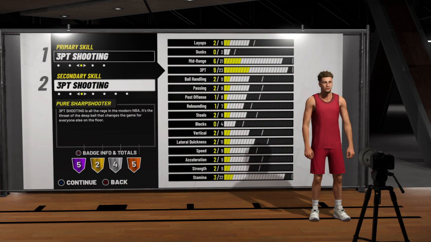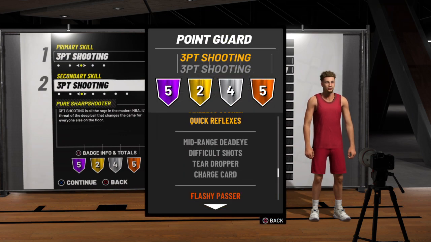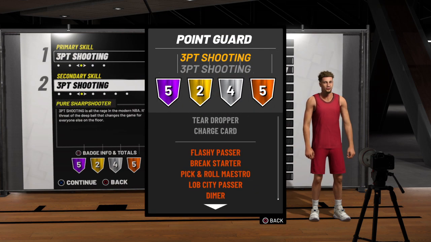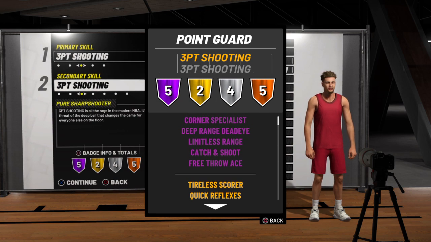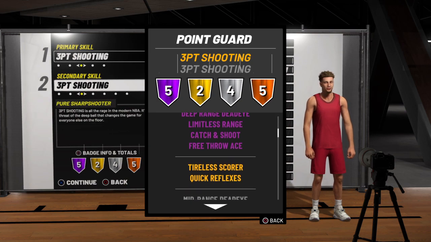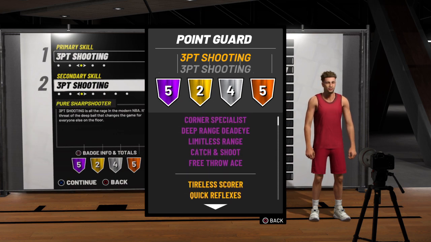Once you make him that beast and you get those upgrades available to go up to like 92 overall, and you get your takeover abilities and max your takeover, you get more time on it, bro. This build is gonna be so good, I'm telling you, because you get 5 Hall of Fame badges: Hall of Fame corner specialist, Hall of Fame deep range deadeye, Hall of Fame limitless range. Not a lot of builds got limitless range this year, bro. So if you have that, you're gonna be shooting from deep, especially in takeover, bro.